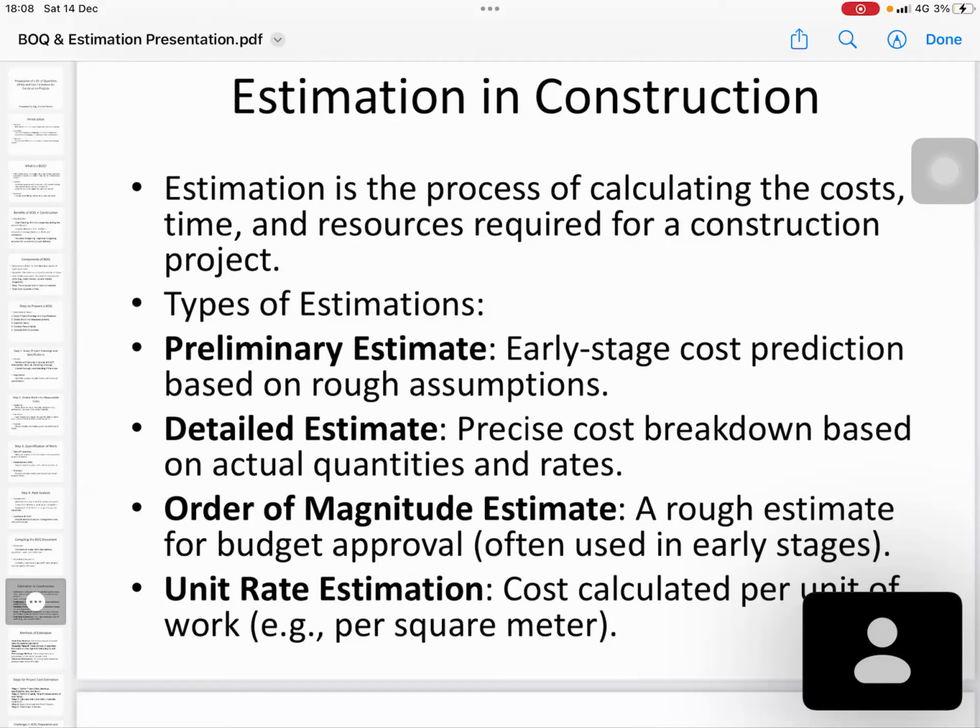For example, if you are doing a villa project, that is a detailed one, like the skirting thing I said. But if you are doing a housing project, normally for one villa, one house, 1,000 square feet, this amount.